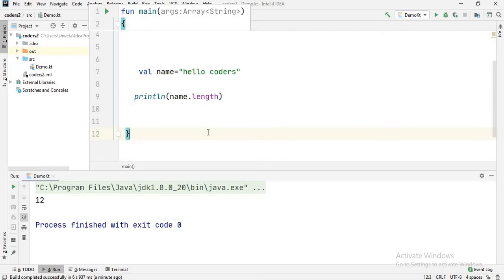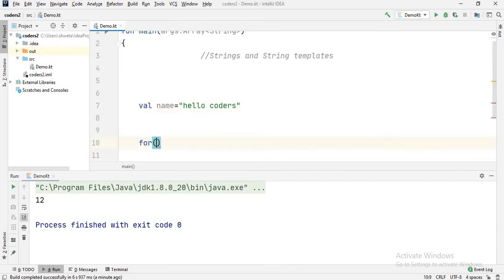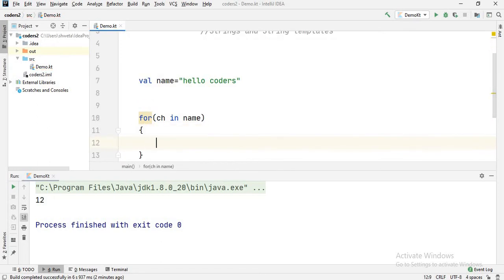Now how can we iterate through a string? You can easily do that by using a for each loop. Let's make it more clear. So for ch in name, which will fetch the characters one by one from name and then give them to ch.